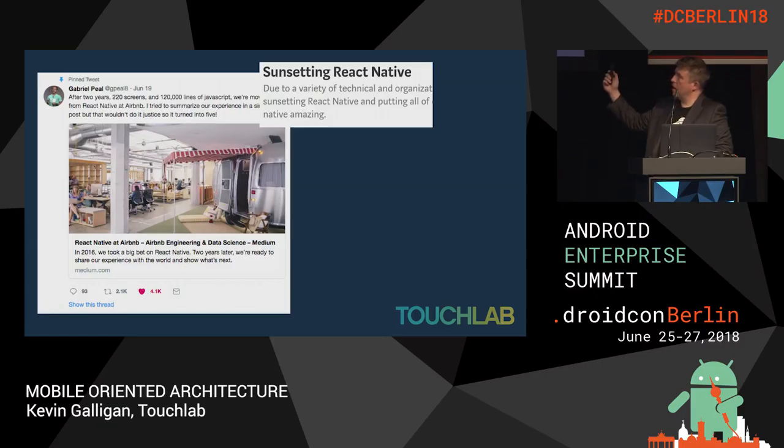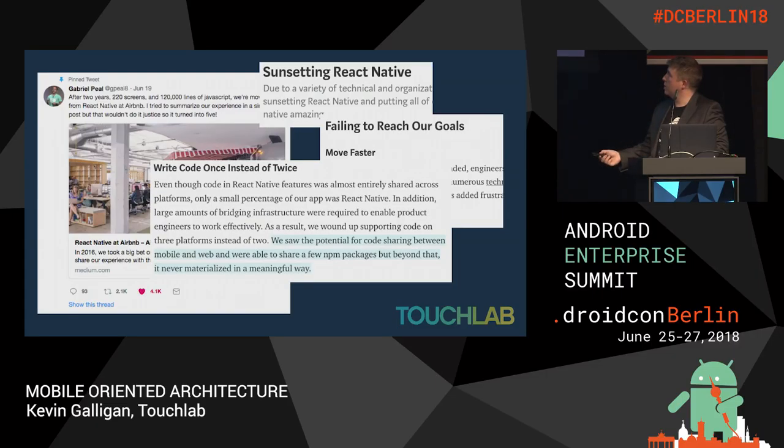Airbnb put out this post about getting rid of React Native, and that was kind of a bombshell for that community. This is like a week ago, maybe a little more. The reasons, there were a number of them, but it was largely that now you have this third environment and you're maintaining bridging code, and it's just extra effort to do what you need to do. And to me, this totally made sense. You need smooth interop, you need a native environment, you don't want to maintain a third thing. And that's why I was like, I don't know why people are so excited about React Native.